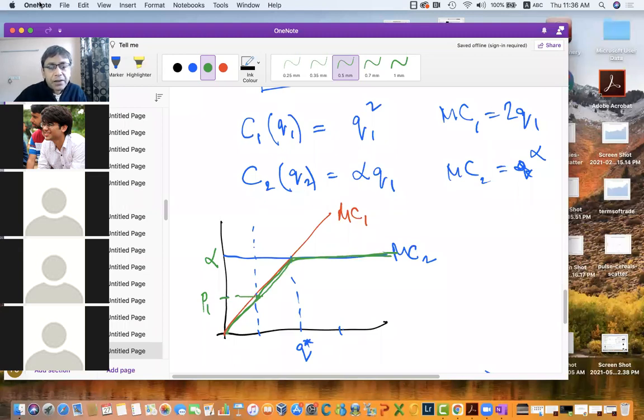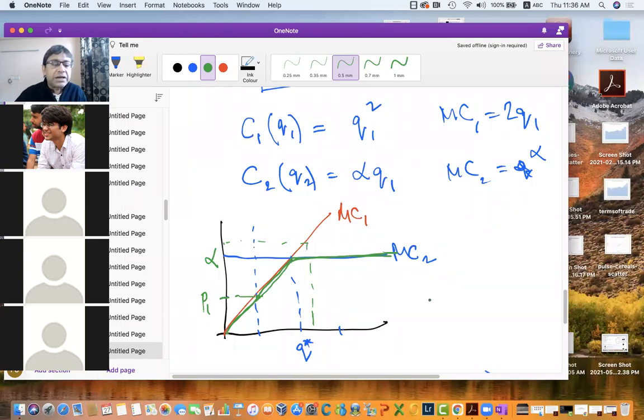So, sir, for P greater than alpha, the first firm won't produce anything because the entire demand will be catered to by the second firm. Is that what we're saying? The first firm can produce a finite amount from its own marginal cost curve, but that plus infinity is still infinity. So the market supply at any price greater than alpha will be infinity. Some finite amount from firm 1 and an infinite amount from firm 2. Whenever you have these constant marginal costs, prices above that become irrelevant.